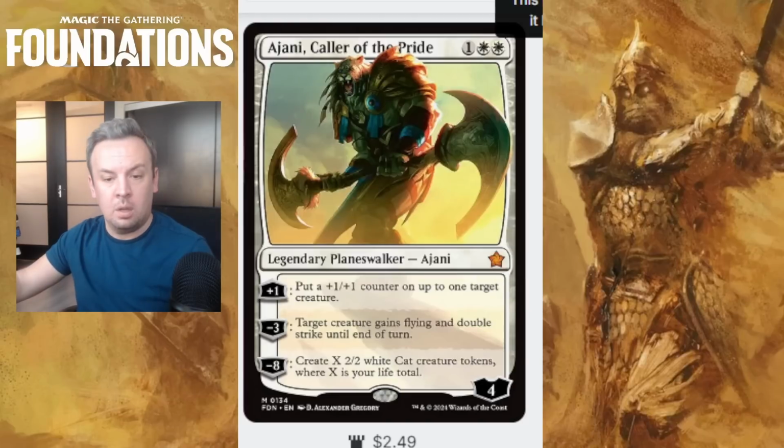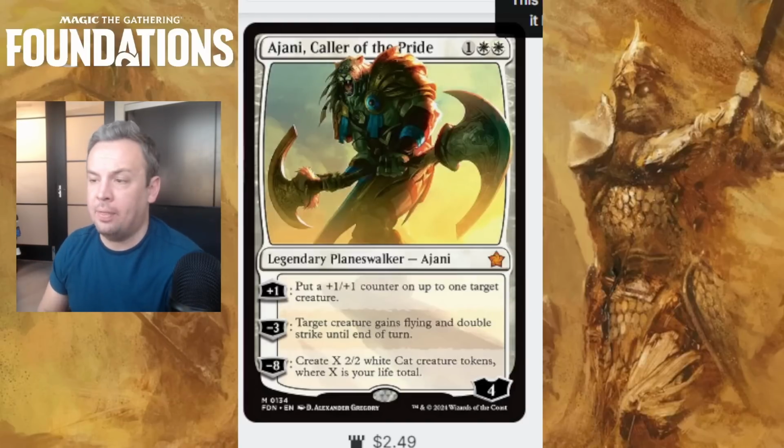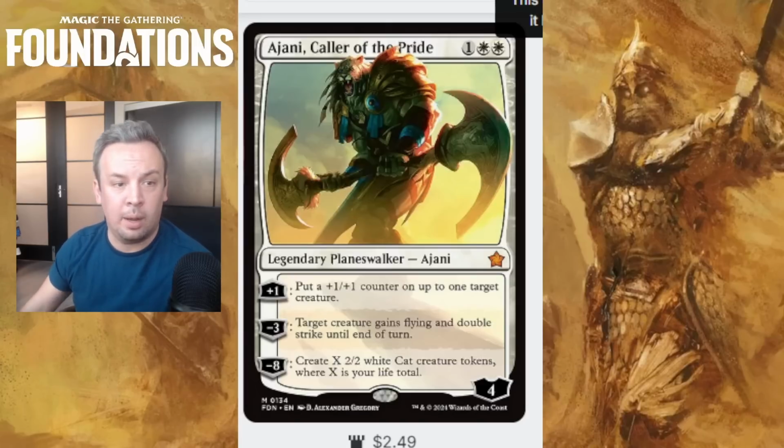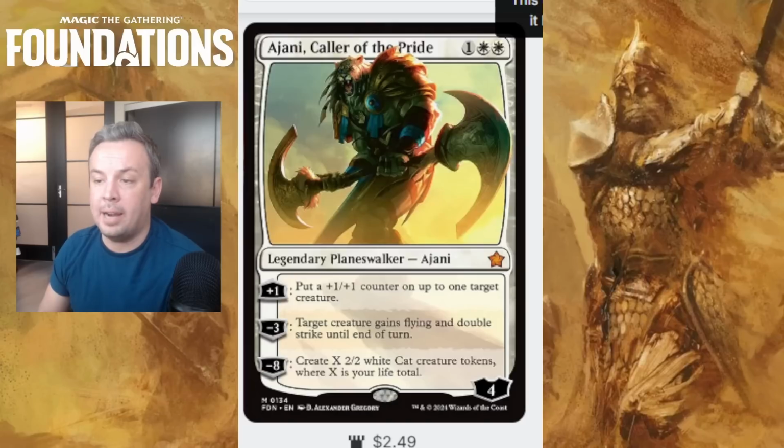Which is nice. All right, Johnny, Color of the Pride. There is a planeswalker in every single color, but I'm only showing you the white and blue because I think they're the best because they're cheap. This one is a reprint, but it starts with 4 loyalty for 3. And you can plus it, so it comes in with 5. And you put a +1/+1 on target creature. Or you can -3 it, which is by far the best ability. Target creature gains flying and double strike until end of turn. That'll just win if you put it on a big creature.